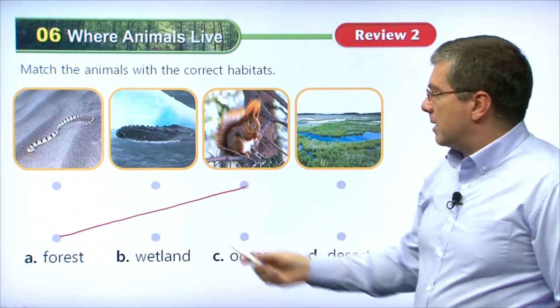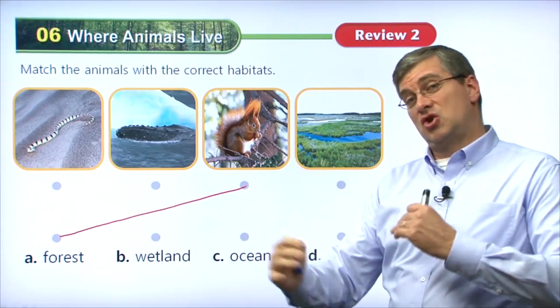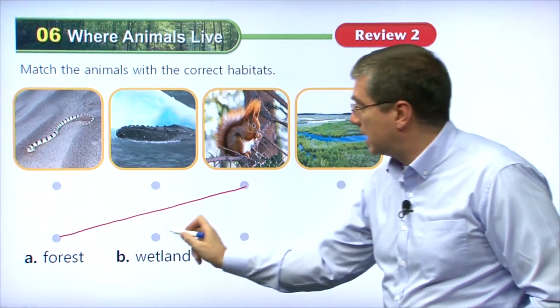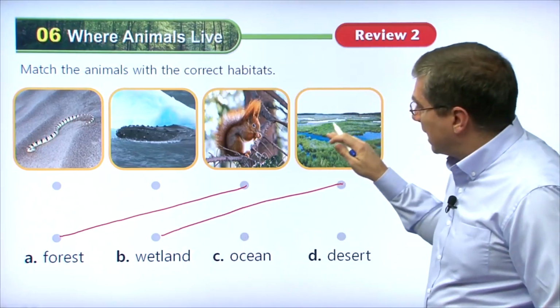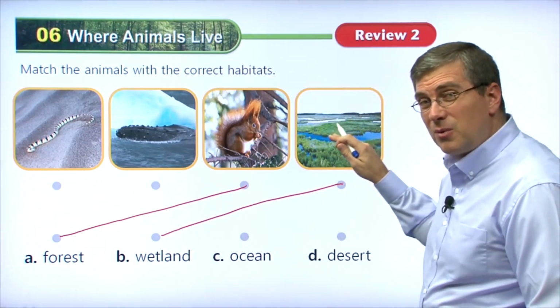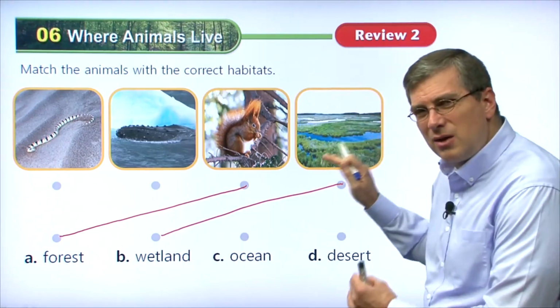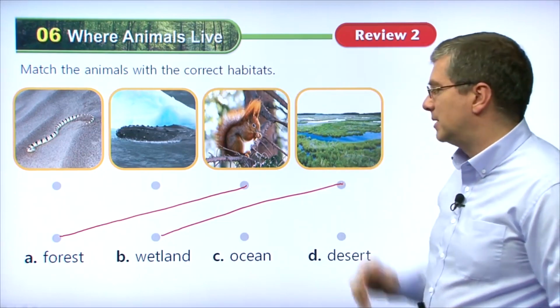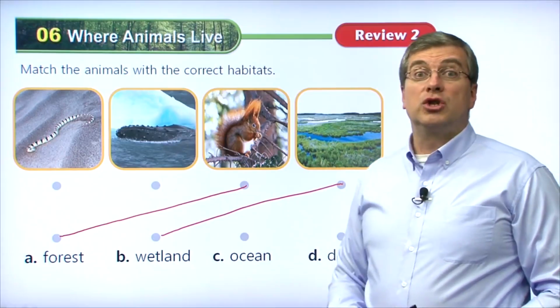Okay? Okay, B, we have wetland. Remember we talked about wetland is a mixture of water and land. And that looks like this picture right here, right? We can see the water, and we can see that the plants are growing right on top of the water, not really on top of the water, their roots are going to the land. There's land right underneath the water, so the water is very shallow in the wetland. Good habitat for birds. Next, our next choice, C, is ocean.